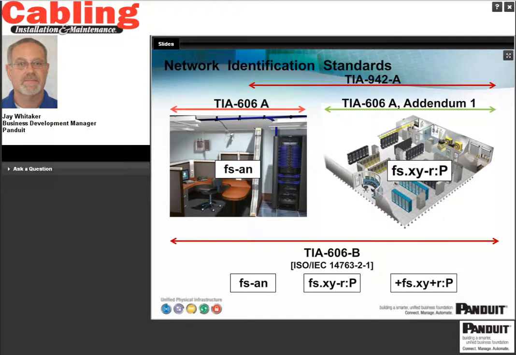In 2005, TIA introduced the TIA 942A standard. This is a standard that specified the minimum requirements for telecommunication infrastructure of data centers and computer rooms. The standard provided an informative reference to the TIA 606 standard for guidance on data center administration and labeling. At the time, that was really the only reference that was available, and people tried to use the 606A standard in identifying and administering a data center, but it proved that it didn't really, in practice, work very well.